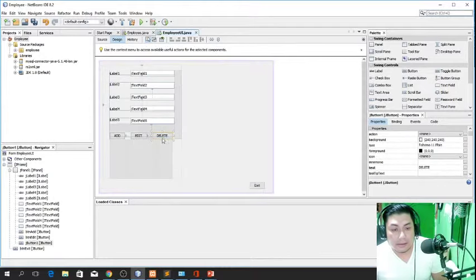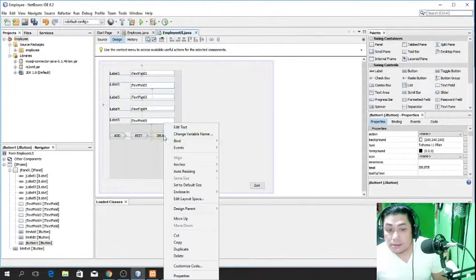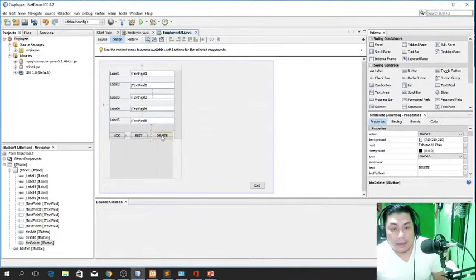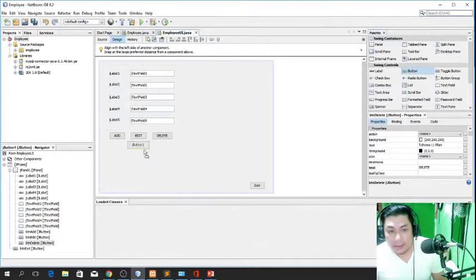Change the variable to btn delete. Then the last button is New.